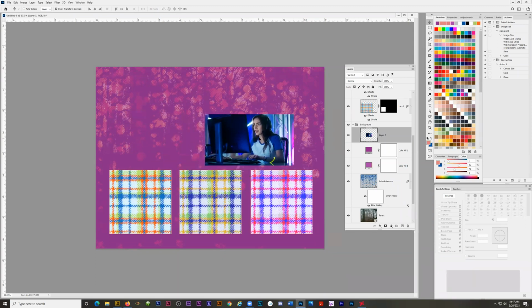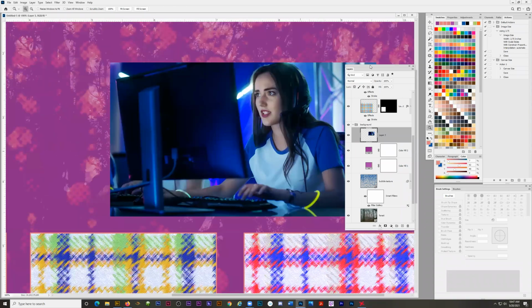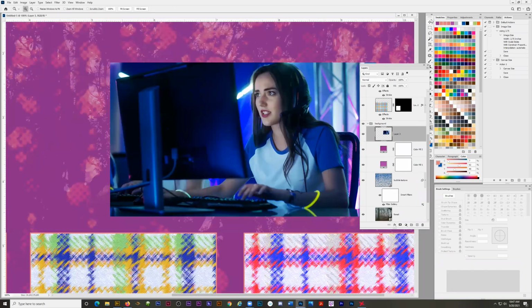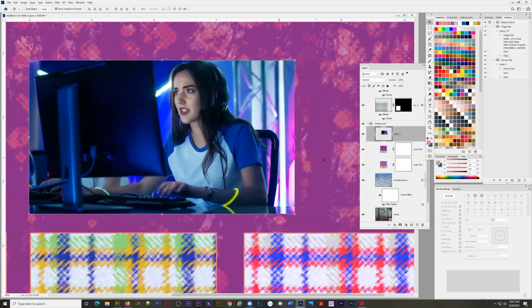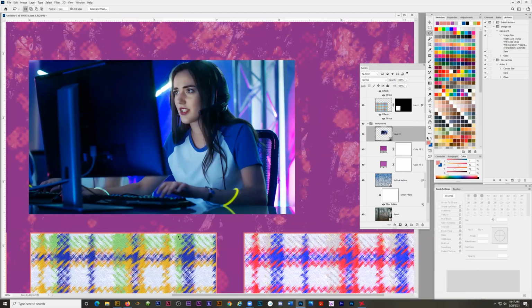I would probably try to find a bigger image, but for now I'm just going to deal with it. Now, if you have a full body figure, you want to mask out your person. Do I make this person a smart object? Yes. So I'm going to make a smart object first. I'll go convert to smart object. Then what I would do is, I'm not going to do this perfectly, but let's imagine that I perfectly traced around her and made a mask. Let's imagine I did this perfectly.